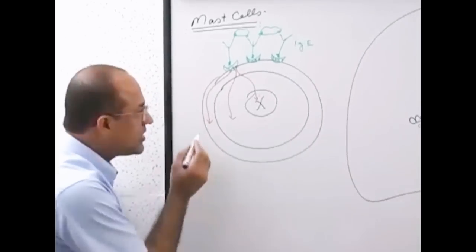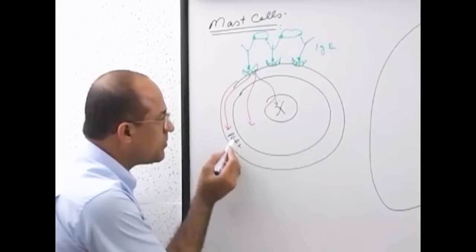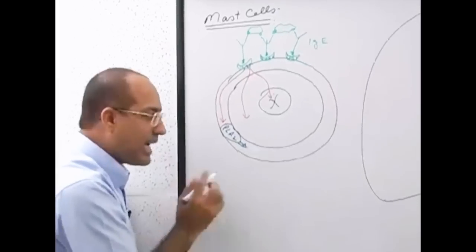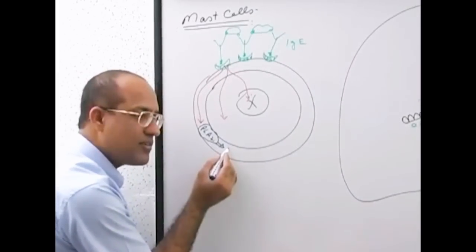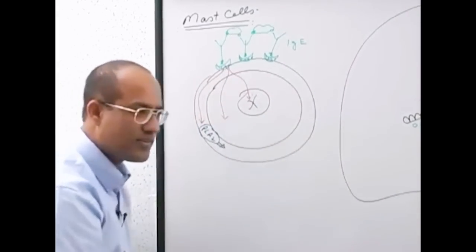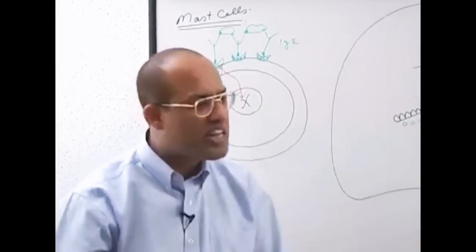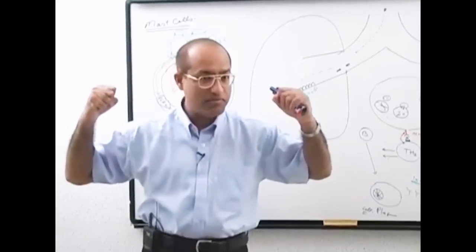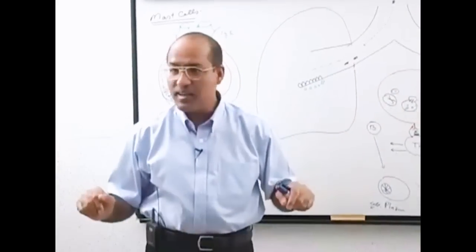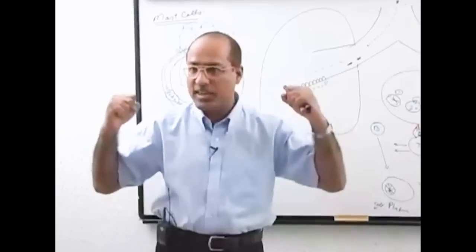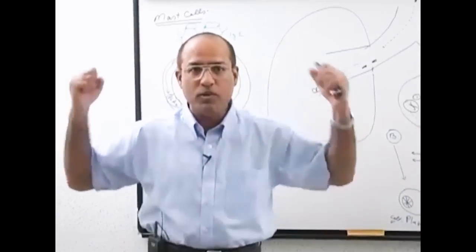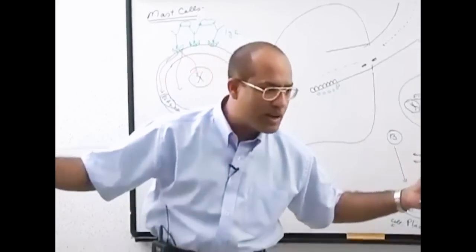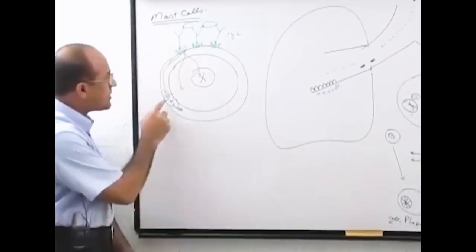In the cell membrane, there is an enzyme called phospholipase A2. This enzyme is activated. You know what it will do? It will break down the lipids of its own cell membrane. Imagine a woman who is very angry and irritated. She keeps on pulling her own hair and throwing it away. Mast cells behave like that. When irritated and activated, it breaks down its own lipids from its own membrane and throws away the pieces of its lipids. So what will happen?